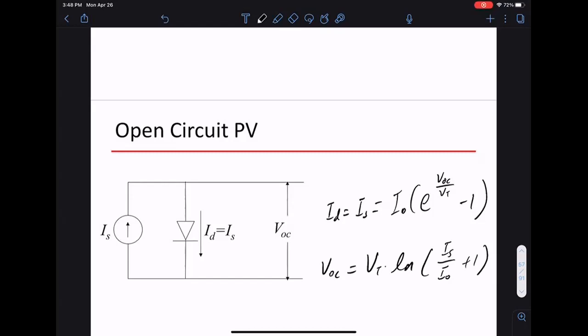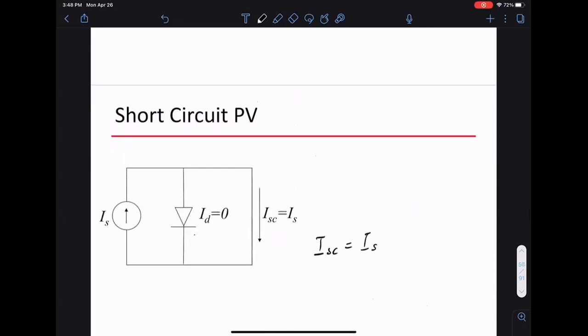Can you go up one slide? Sure. Yeah, for this one, you said the voltage for both of them is 0. The voltage across the diode is 0. This is a wire, right? We're shorting the output, so there's no voltage drop across the diode. So there's no current through the diode. There's 0 current through the diode. Okay, gotcha.